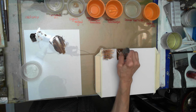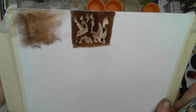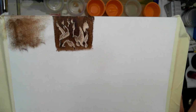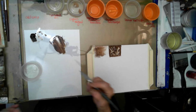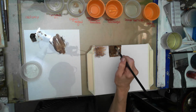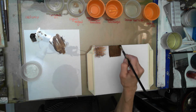Cold wax is absolutely amazing for whatever you got going on. So over here we have the dry, the paint right out of the tube. And this is with cold wax, and we've scratched into it, which is kind of fun. But I'll fix that so I don't confuse people. But just so you can see what you can do, right? And we'll just cover that up. And you can go back over it, see? Beautiful. Alright, so that's cold wax.